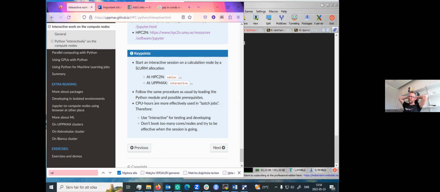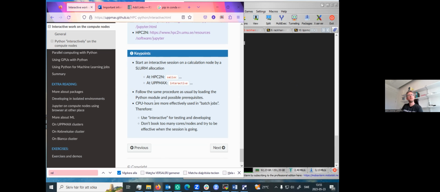But if you're using interactive, that will be for testing and developing. But then don't book too many cores or nodes and try to be effective when the session is going, because if you book maybe 10 hours and you use 4 cores, that will be 40 CPU hours.